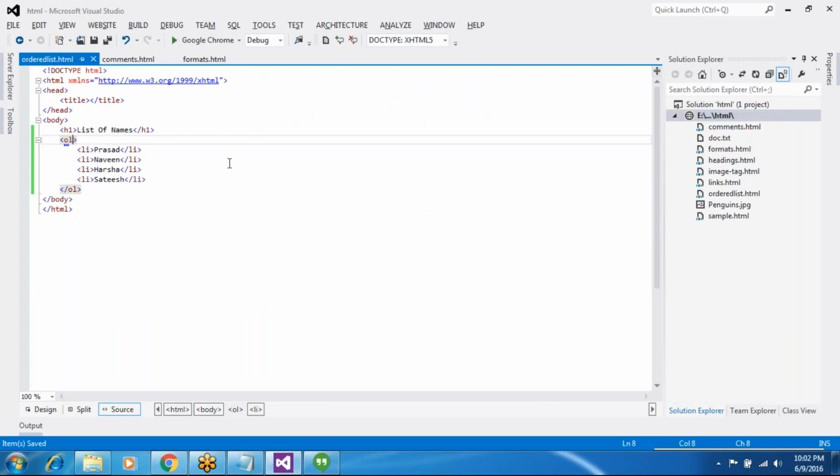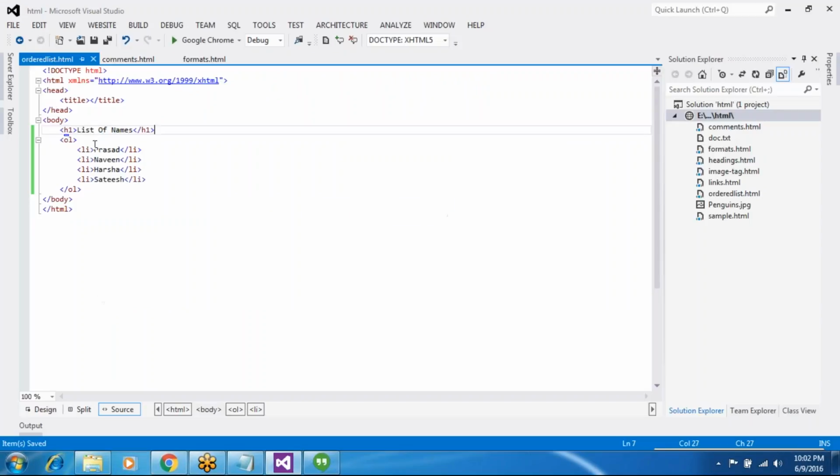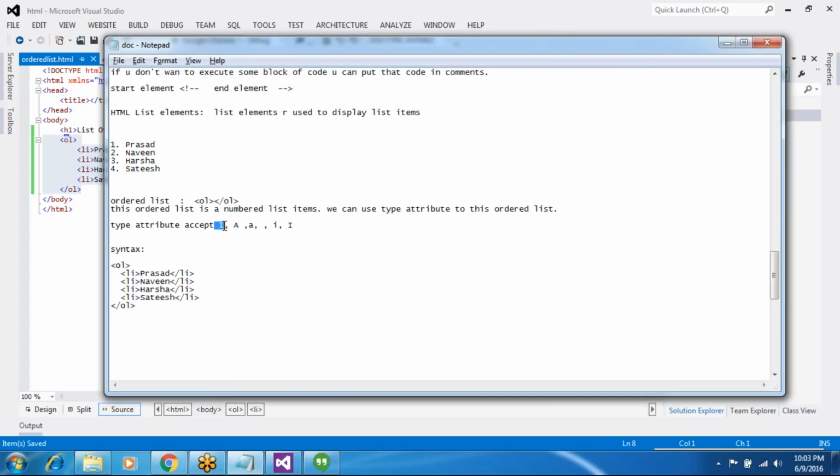Okay, so for this example, just running, only numbers are displaying. Okay, 1 2 3 4 5. So without using the type attribute, for order list, the default type attribute takes numbers.